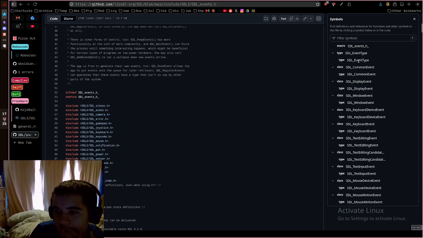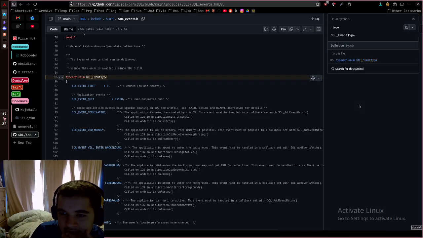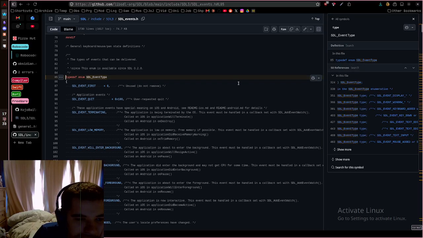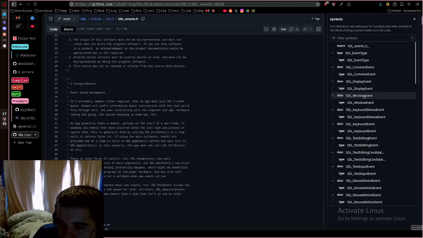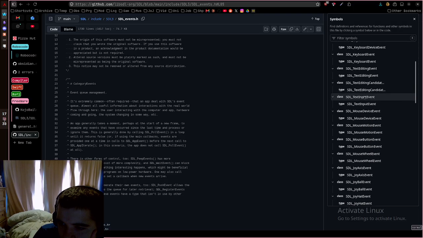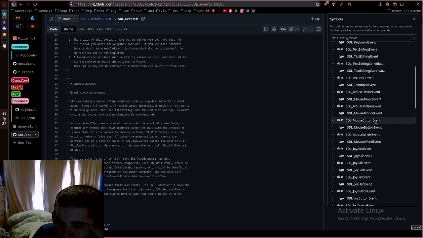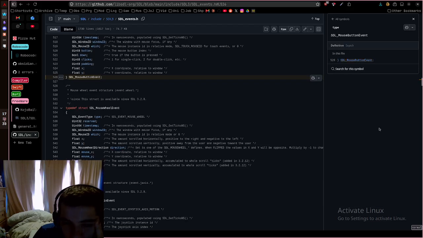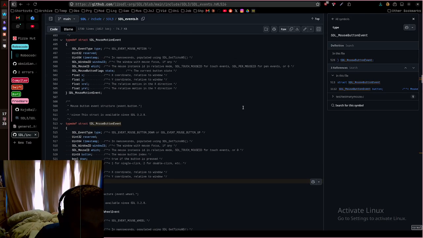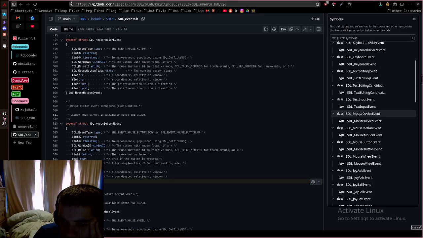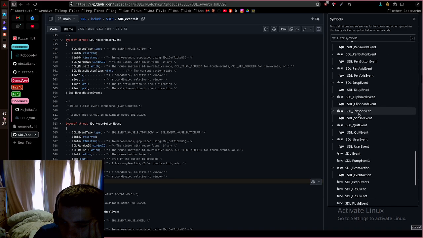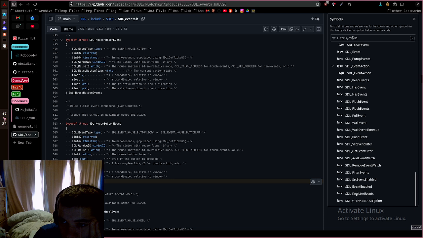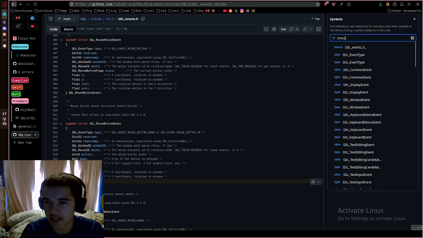So there's event type, dot enum. And then there's mouse button event. But it's like an enum for the mouse.